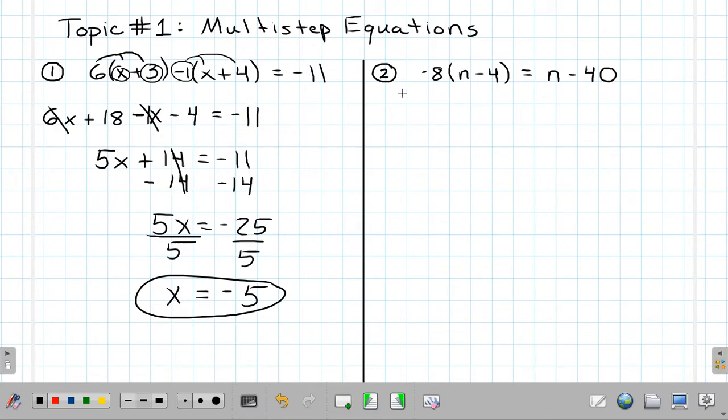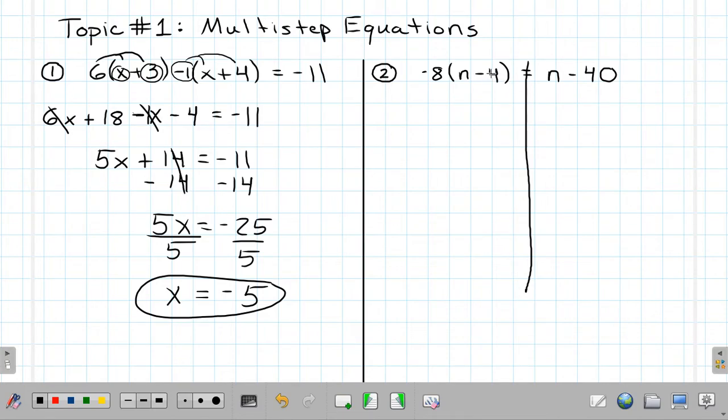Okay. Number 2 works almost exactly the same way, except you notice in this case there are variables on both sides of the equation. And just like I've said in class before, and just like I've said in videos, if you need to, draw a line down through here so you can keep track of what side's what on the equation. So if you have trouble keeping track of what I'm adding or subtracting from one side to the other, draw that line so that way you can keep it straight.